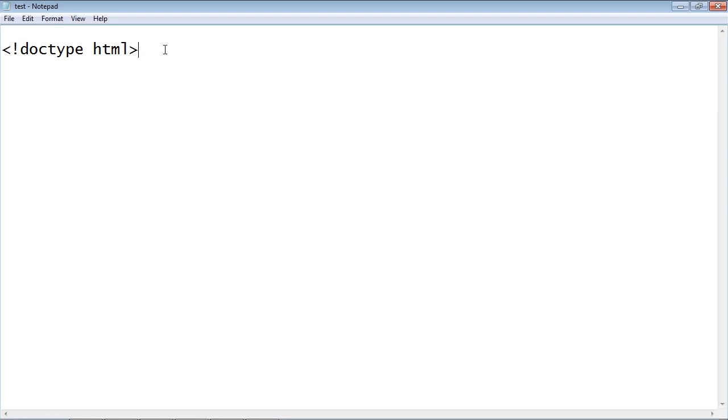Now, the very first thing that comes after the doctype declaration is the HTML element, and we create that by typing in HTML. And then if you remember from the first video, this is the opening tag, and we need a closing tag, so we put a slash here. Now, this really is not a section of our HTML document. It's more like a wrapper, and that is everything in our document will go between this HTML element, between this opening tag and this closing tag.